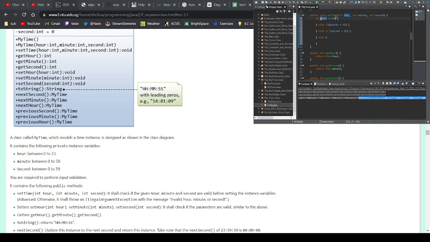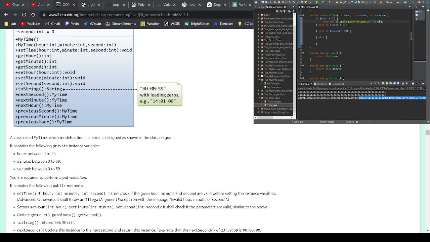if it's above 24, then we throw an illegal argument exception, right? Throw new illegal argument exception, invalid hour.